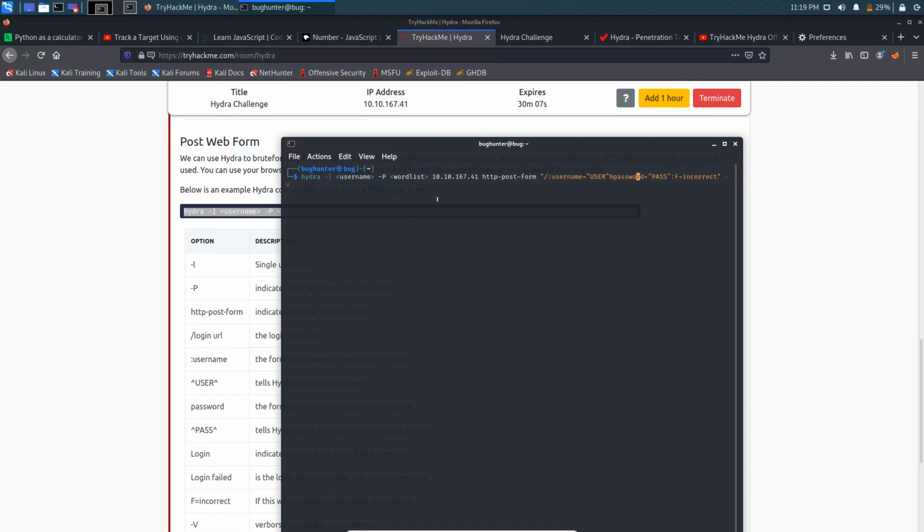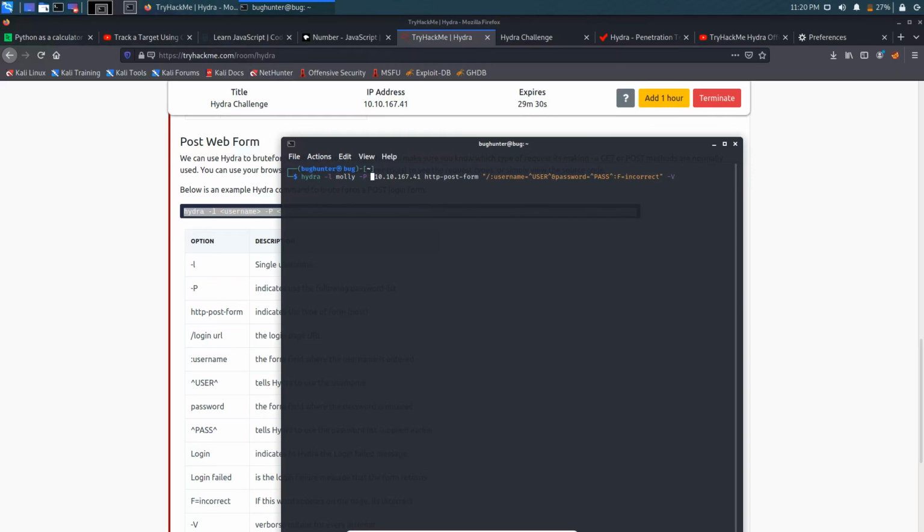After we have done that, we just need to specify our username, which as TryHackMe let us know is Molly, and you realize that this is a lowercase l because it's one username that we're specifying. If it was a word list, we would specify uppercase L. And you have uppercase P, meaning that we need to specify a word list.